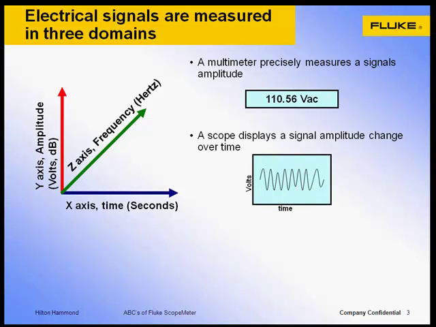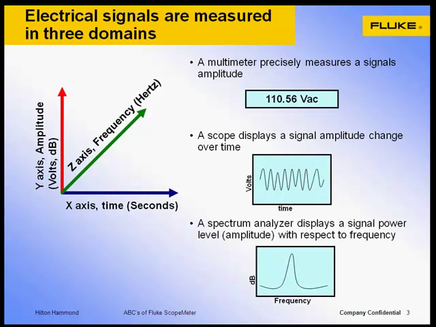A multimeter measures precise amplitude measurements. A spectrum analyzer measures signals amplitude relative to frequency. An oscilloscope measures the signals amplitude relative to time. In the electrical world, there are many signals that purposefully vary amplitude over time, typically to control some process further downstream. Then there are the cases where the amplitude should remain constant, but for a variety of reasons it does not. In both cases, an oscilloscope is used to analyze the integrity of signals amplitude over time.